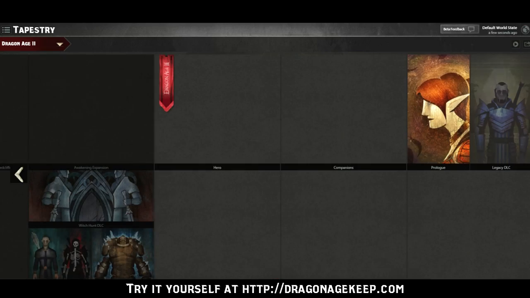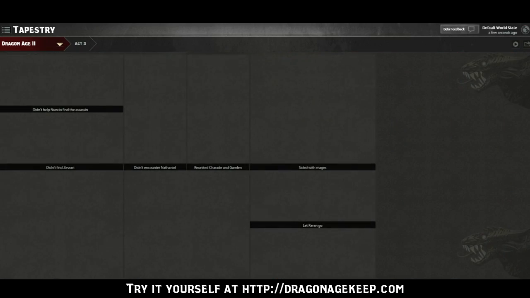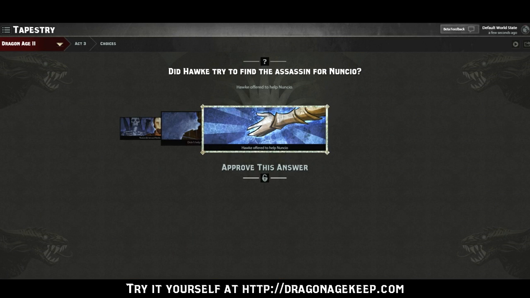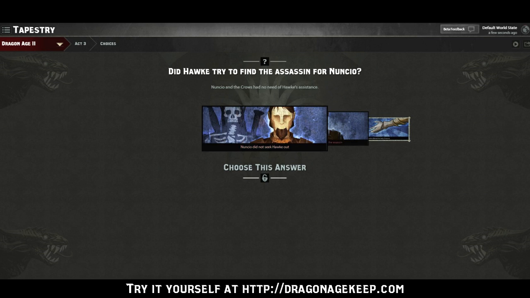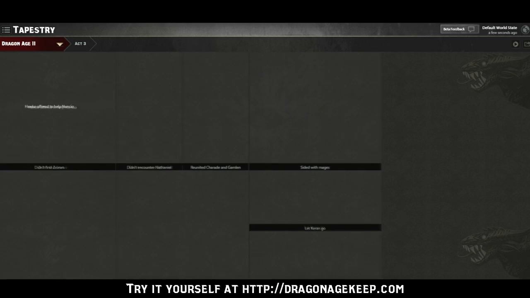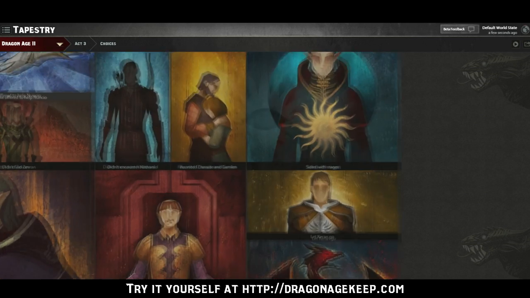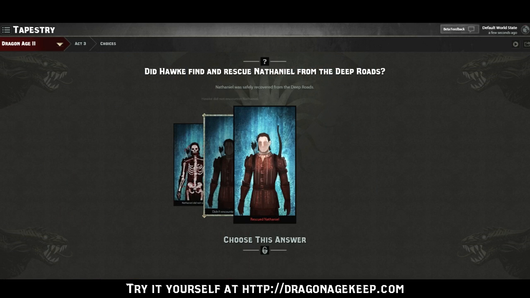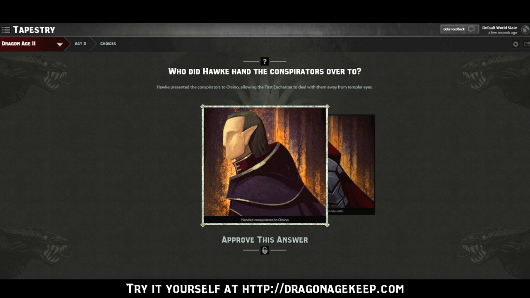Okay, moving back to chapter 3, or act 3. Okay, this part, I actually skipped in my playthrough because I was rushing, now I'm gonna go with I helped him. I found Zevran, I let him go. I skipped Nathaniel as well, but I'm gonna go with the fact that I helped him. Okay, I handed the conspirators to Orsino.